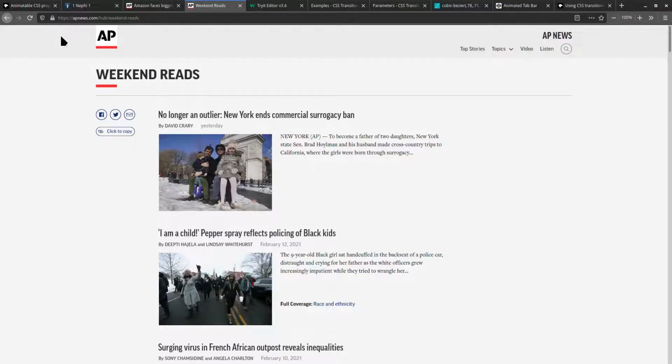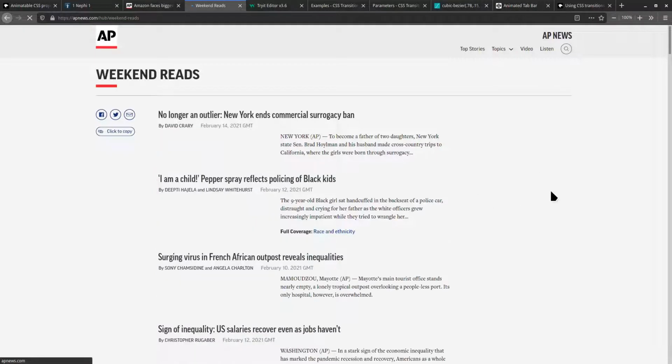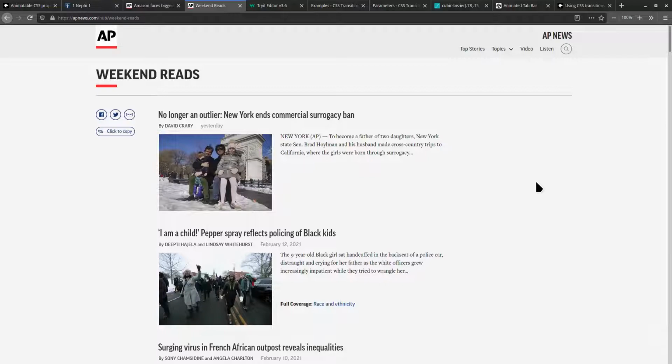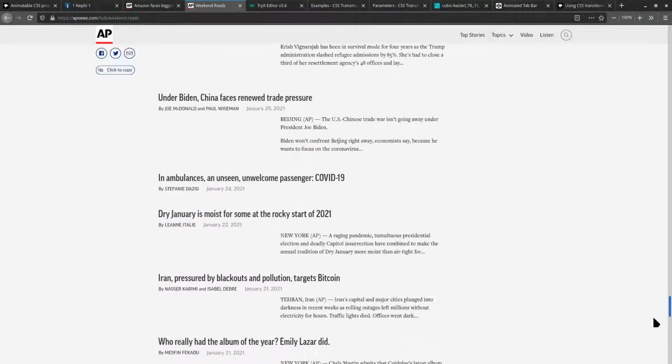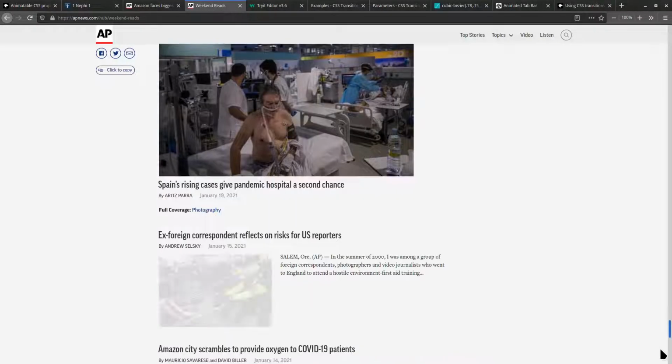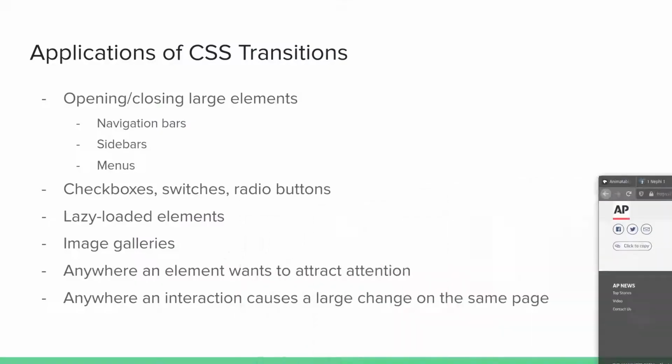And with this, when I refresh it, when I scroll down really fast, you'll see that the images, they will fade in as they load. And that's just one more way to make a website a bit nicer to use.